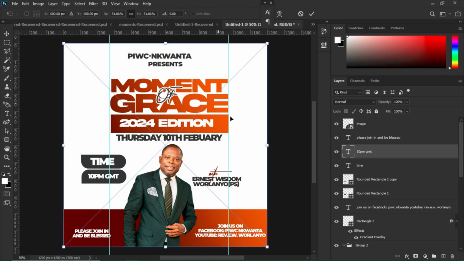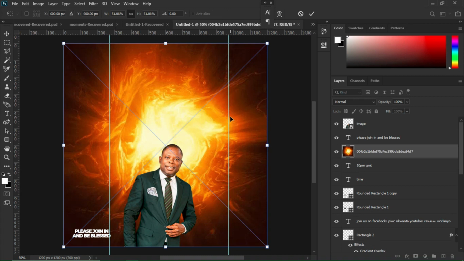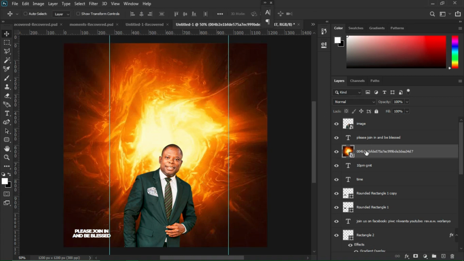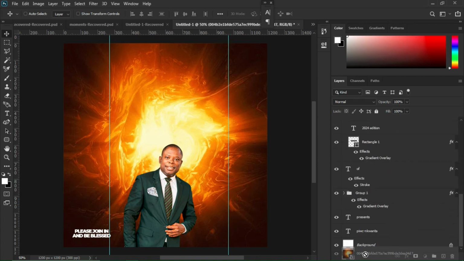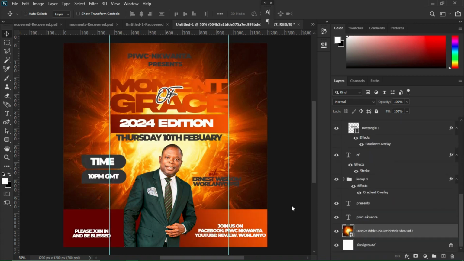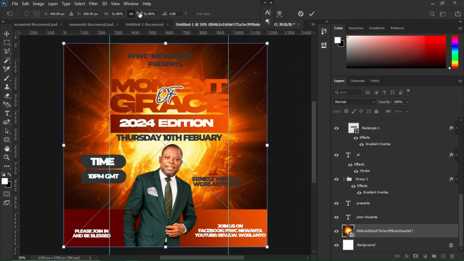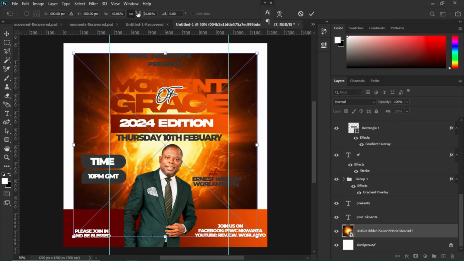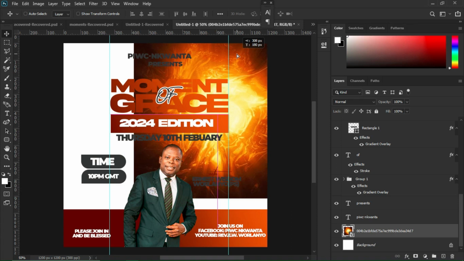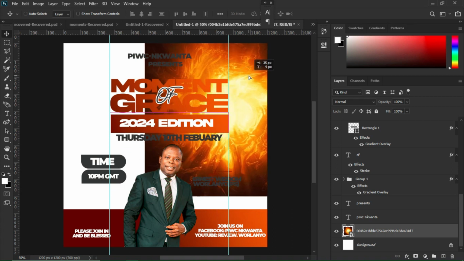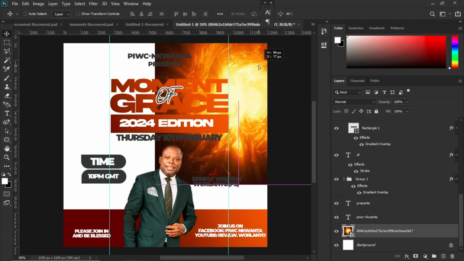Hit enter and then move the layer to the bottom of all the layers. I'll just leave it here like this, and then Control T to reduce the size to the precise size I want. Hit enter, drag the whole thing to the corner here like this. Okay, so I'll just make sure to leave the whole thing here.